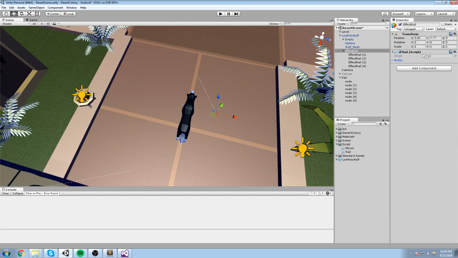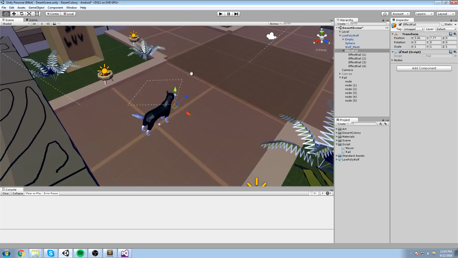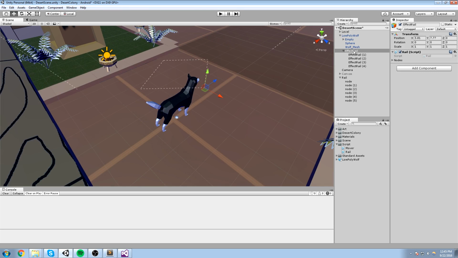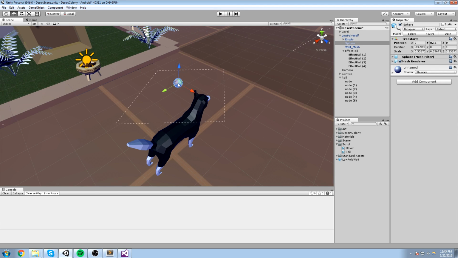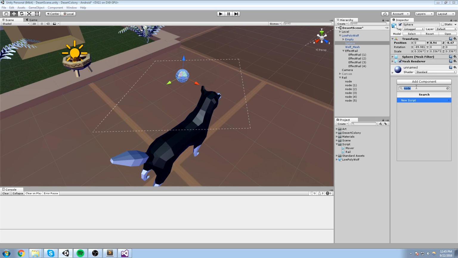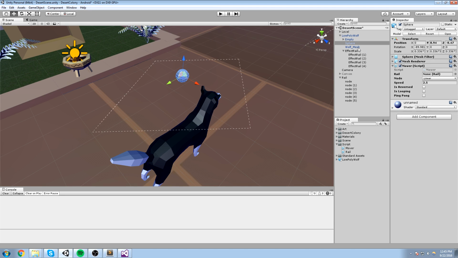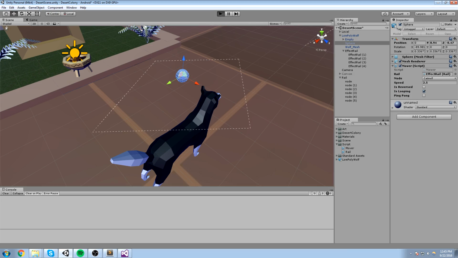So here are my nodes. I'm going to remove my component, just put it again so I can see the whole thing. And at this point, this is now a rail that is moving with the player, so you can have just a sphere. There's a sphere. This sphere, why not? I don't know where it comes from, but that's going to be the sphere that is going to move with the effect rail in a Catmull pattern. It's going to loop, and that's it. Let's start.